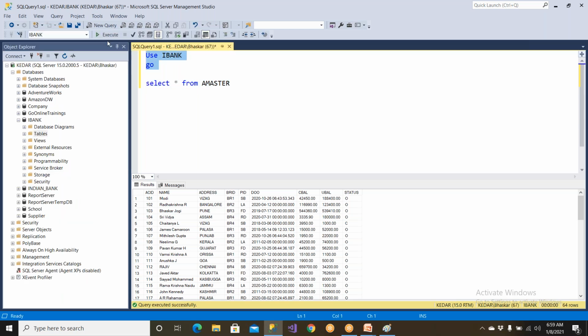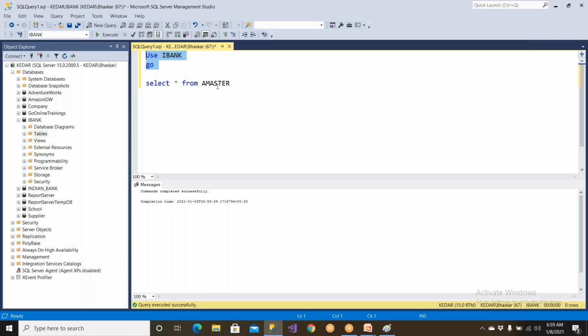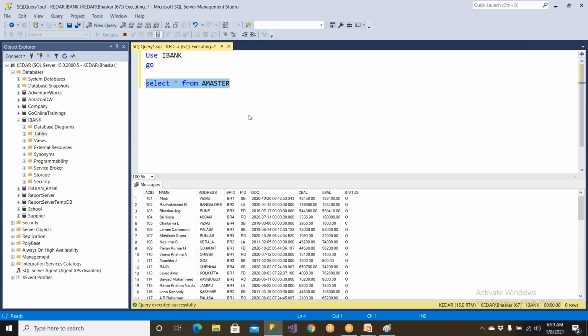So we're going to be talking about the Indian Bank case study. This is the table I'm going to be using. Clear? So what is the account ID, name, address, branch in which you have opened the account, product ID. PID means what? Product ID: savings bank, loan account, fixed deposit, date of opening an account, clear balance and unclear balance, and status. We'll discuss these two things later. So what is the clear balance and what is the unclear balance?